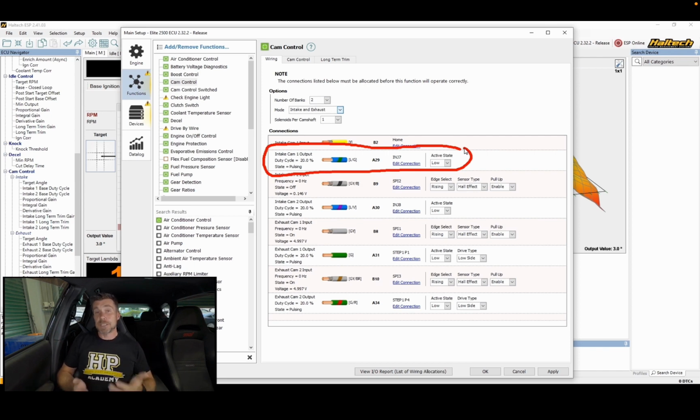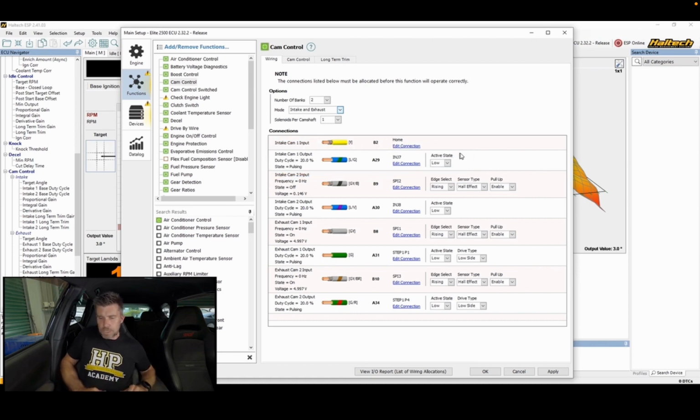Again, the specifics of this will depend on the output you're using in the ECU. Most of the time there will be auxiliary outputs that you can assign for a cam control solenoid or actuator, or alternatively unused injector or ignition outputs can often be used as well.